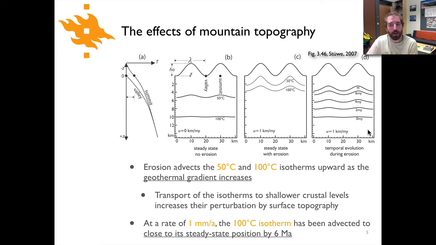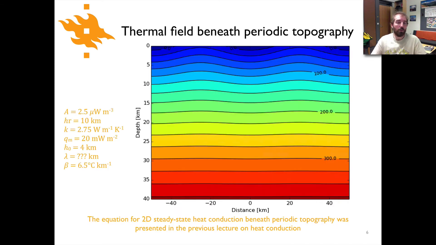Panel D shows the time evolution of the 100°C isotherm. At time 0 million years, that's the isotherm in panel B. At infinite time with advection of 1 kilometer per million years, that would be the isotherm shown in panel C. We have different times in between: 2, 4, and 6 million years showing the time evolution of the position of the 100°C isotherm. This is something we've looked at already in the previous lecture where we saw the effects of periodic topography, but we're now considering the transient component, the time dependent component.